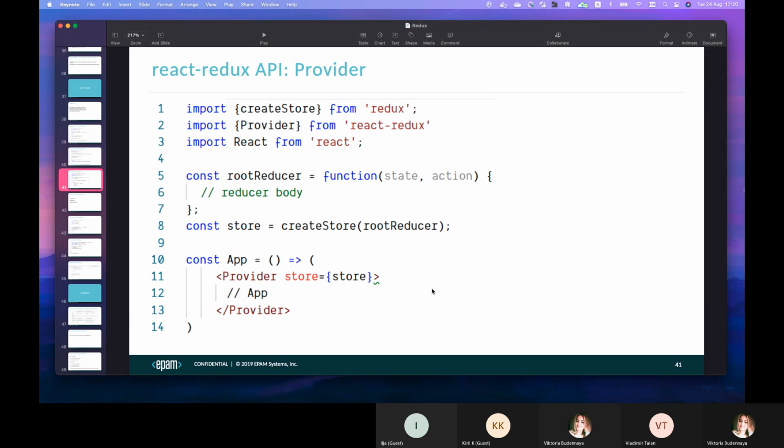So Redux in itself is synchronous. It cannot do, for example, requests, resolve promises, do timeouts and stuff like that. It just can't because of its nature.